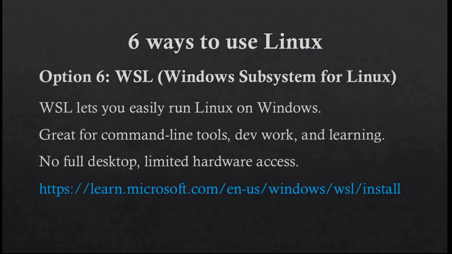The sixth option is that you can just use Windows Subsystem for Linux, also called WSL. You can read more about this option at the URL that you now see at the bottom of your screen. This runs Linux like a container in your current system, and this can be a great way to run Linux on the computer that you use for your day-by-day operations. But it doesn't give you the complete capabilities of Linux, as there's limited hardware access. For the purposes of learning Linux, however, or just employing its basic capabilities in your current workflow, it can be a great option.